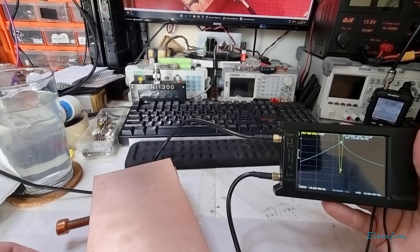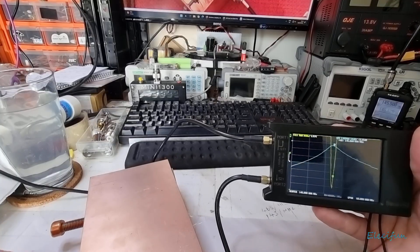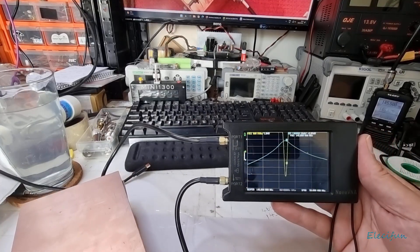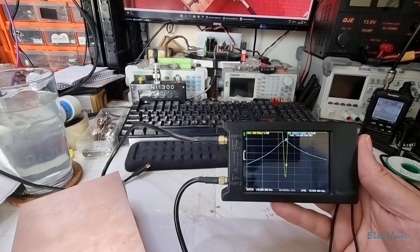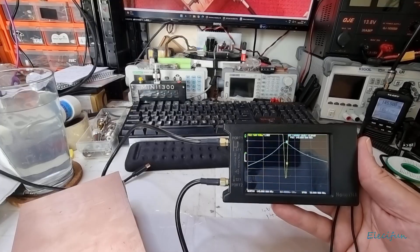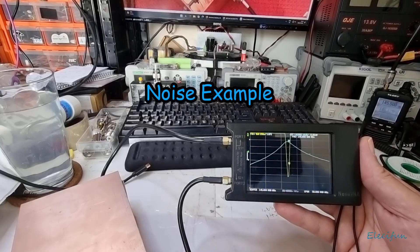Between the two of them you can get this thing where you want it to be. And that's going to make a great filter for stopping out-of-band signals coming through and saturating the band that you're on, making it very difficult, and also ridiculously noisy to have these noises on there.